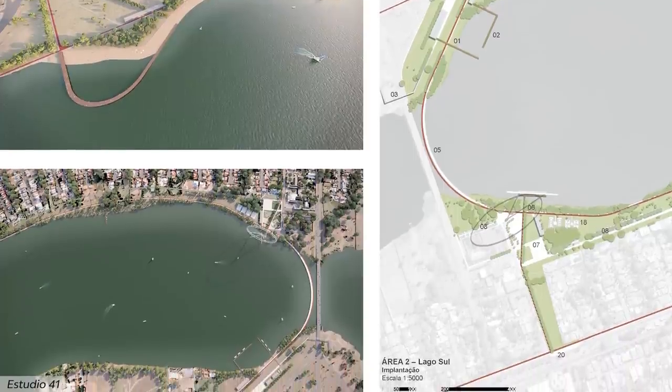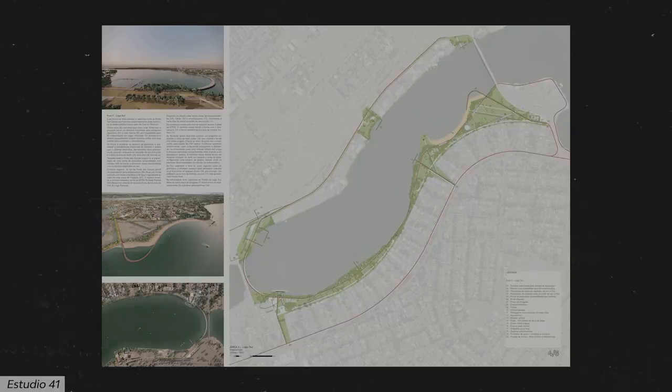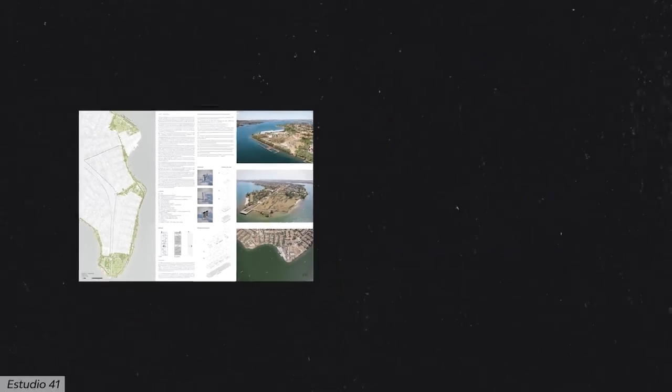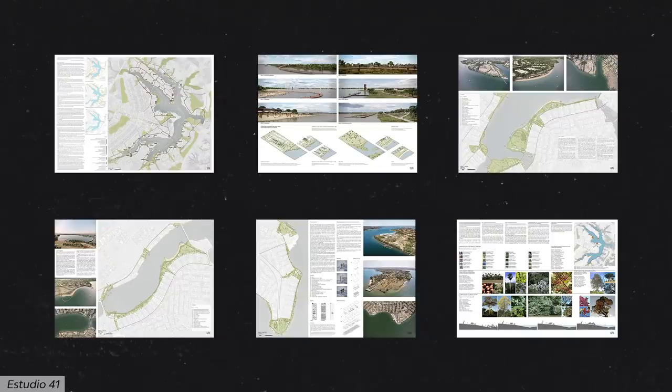Elements here are not loosely put together — it looks like everything has a place. Obviously, not all boards can do that perfectly because there are other technical things that need to go in and sometimes it's hard to fit into the layout. We also have to take into account that time is a big struggle during competition, so they might not be able to dedicate themselves equally to all the elements.